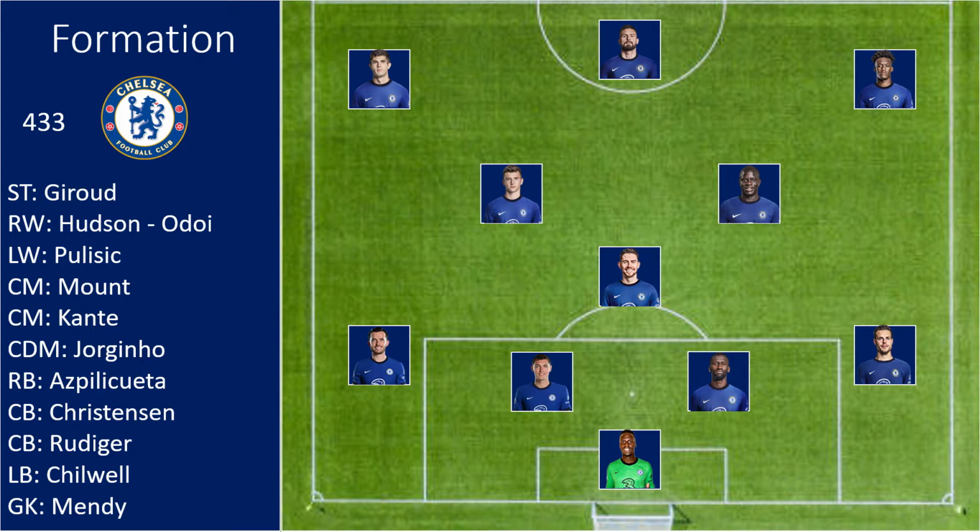At left back we had Ben Chilwell, who somehow managed to come back from that quite horrible ankle twist roll sort of thing against West Ham. In the midfield we had Jorginho in the number 6 role, and Mason Mount and N'Golo Kante in the number 8 roles. Christian Pulisic was deployed on the left wing, Callum Hudson-Odoi on the right wing, and Olivier Giroud up top. Okay, so now the goals.